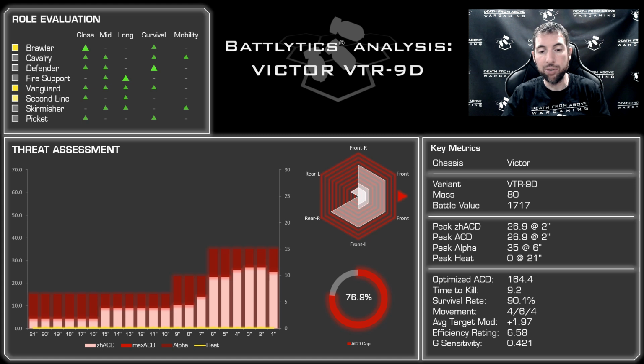Can't build up heat, so you don't see any differential between the 0 heat and the maximum ACD. The ACD gap is 76.9%. That's largely, again, what you can do if you hit, or what you're doing if you're likely to hit, and that's based on a Gunnery 2 pilot. So you can see, as you get closer, that gap kind of closes, but then it drops. It doesn't jump as much at 9 inches, because then you're bringing in a variable damage weapon. How many SRMs are actually going to hit?